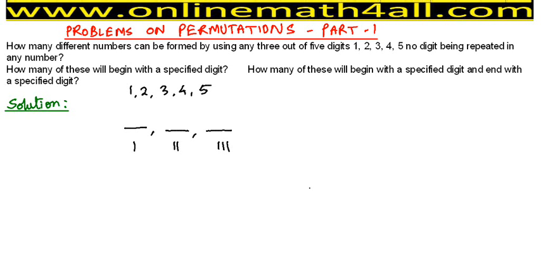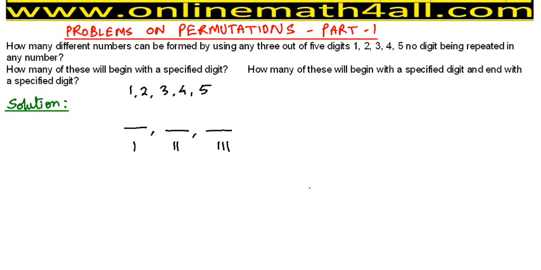So the second part of our question is how many of these will begin with a specified digit? How many of these will begin with a specified digit and end with a specified digit? Okay, so let us answer the questions. Let us answer the parts of the questions one by one.